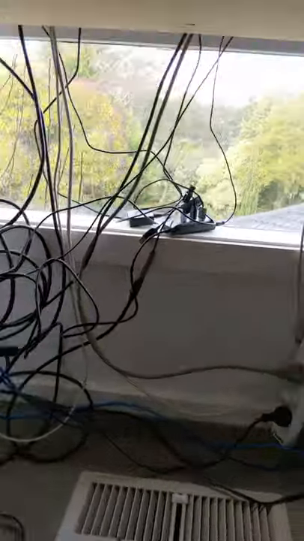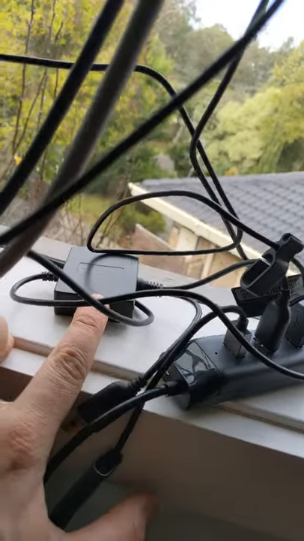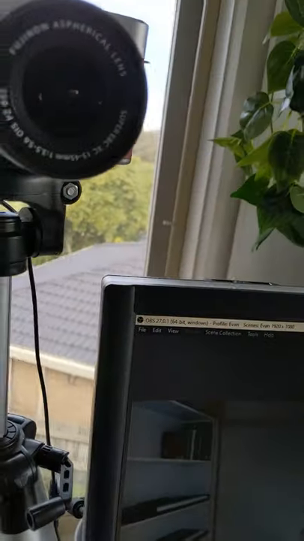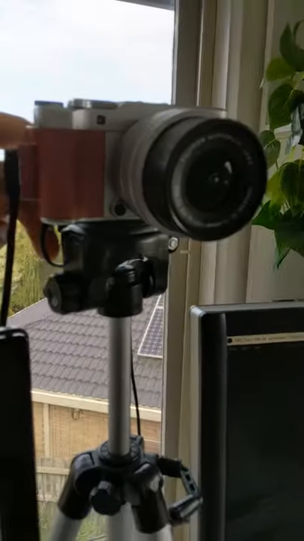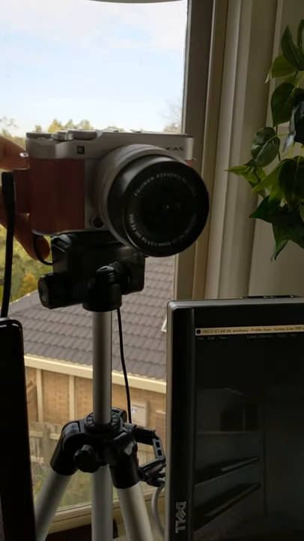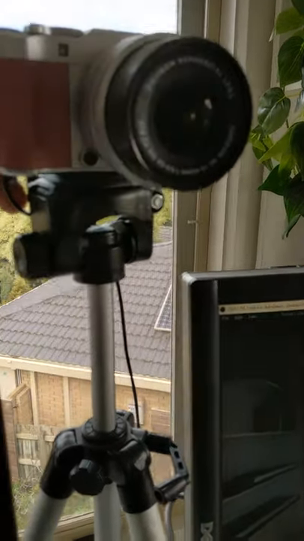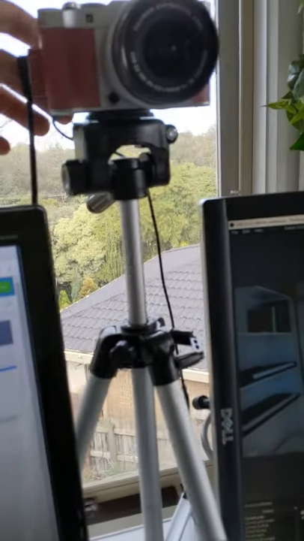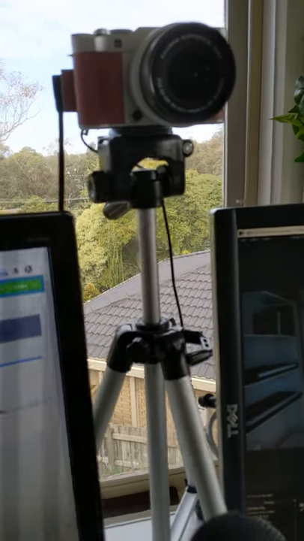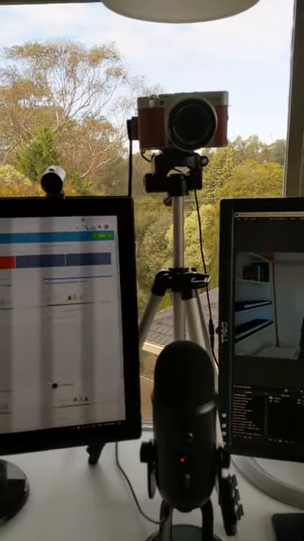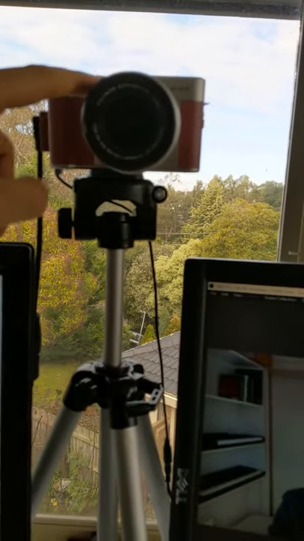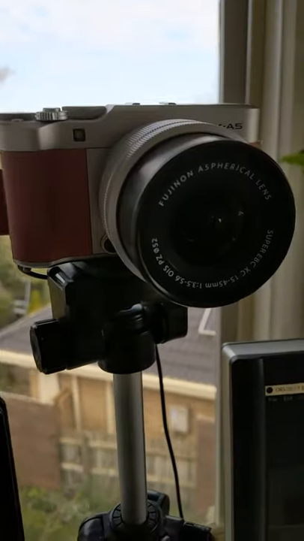The other thing to note down here is this battery, which is a dummy battery that I think I paid $15 or $20 for. It means this camera, with this cable here, just runs off USB, and I'm not using a battery that needs to be recharged from the camera. It's a dummy one that comes out of here, and with this particular cable, it's charged through USB. So it's a pretty economic setup, really.